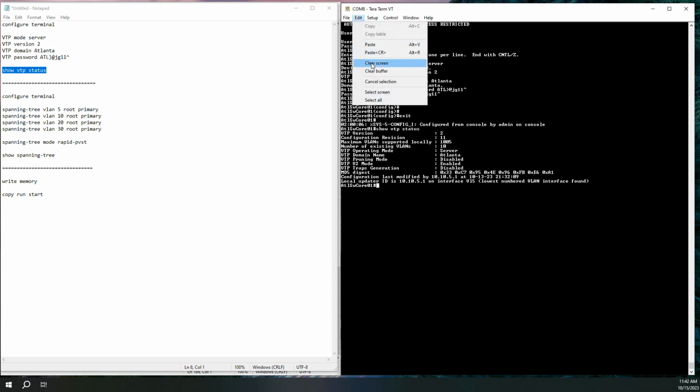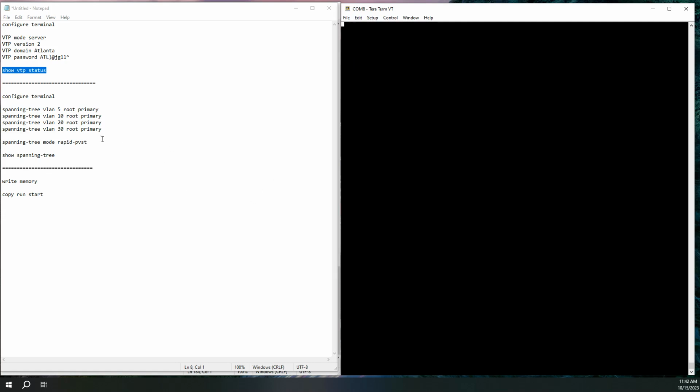Let's clear the screen and move forward with STP. STP is in charge of managing loops in the network. STP will ensure that our network is free of loops. Think about just going around and around and around. That exactly is what a loop is. You're just looping through. And we don't want that on a network because as you get more and more traffic on a network, the network becomes congested, and then no one can get through on the network.